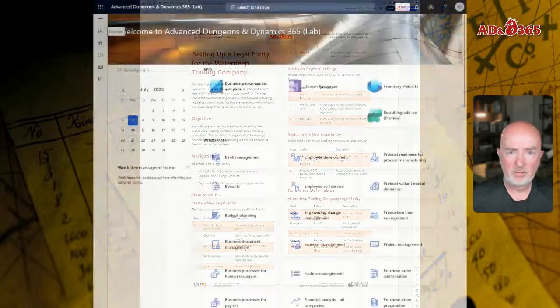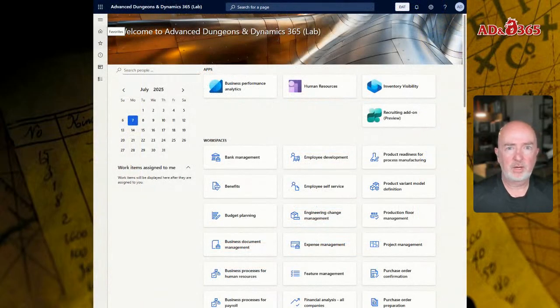If I swap over, what we've got here is my lab environment. Let me just talk about this lab environment to start off, so that you all can get an idea of what this is. This is a Dynamics 365 environment that has no data in it. It started off completely blank. I did add some small items to it, some localizations, so that we can have fun with the data as we set up. And this is a fully functioning lab.